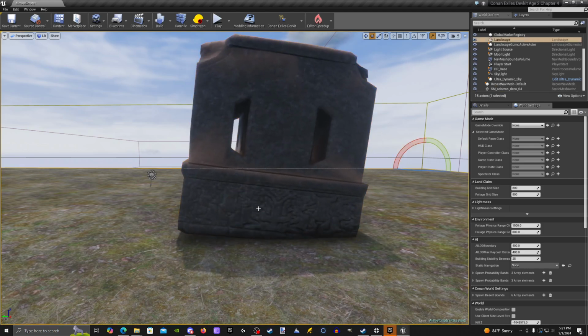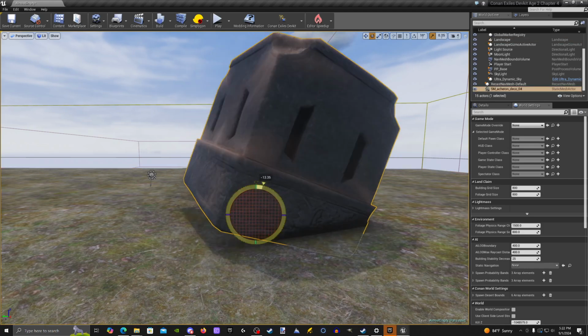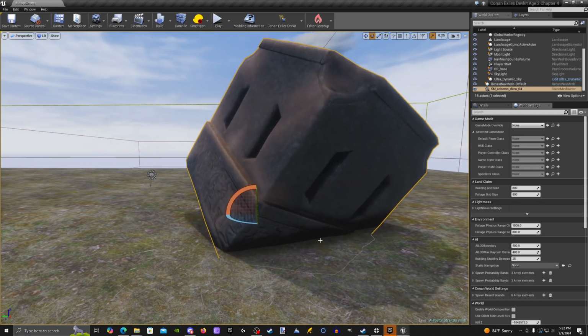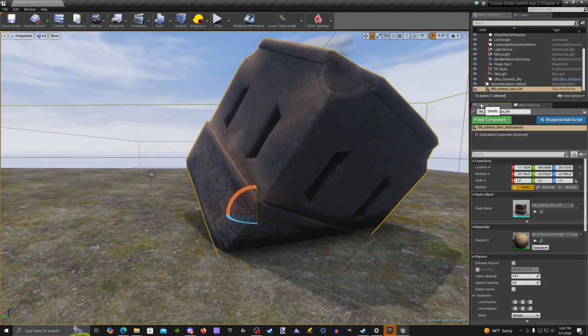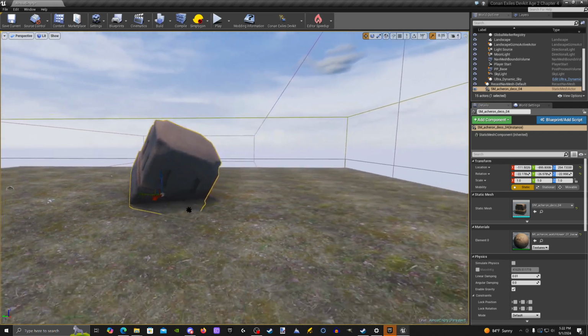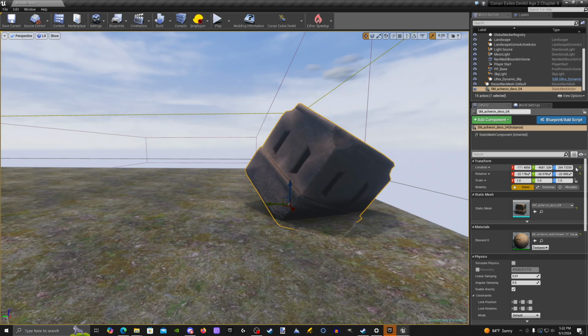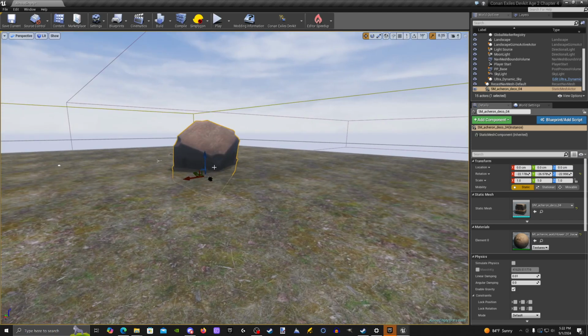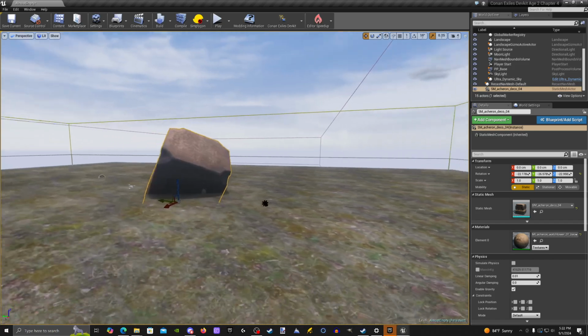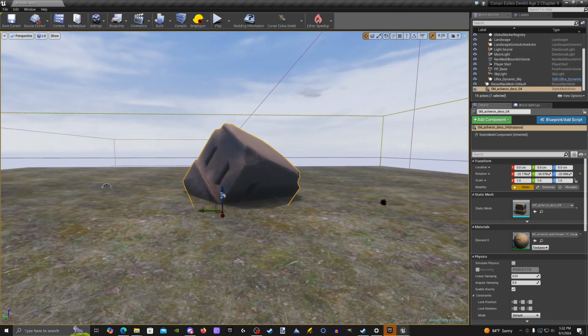Now, if you're all messed up and say you got this thing all out of whack and you're like, damn it, I can't get it and I'm frustrated, all you do is you go to the details panel over here, see your object here, and where you see location and rotation. Now, if we hit location, I'm going to kind of show you this. So I'm going to go ahead and move this object. And if you hit the location button and you hit the yellow reset, boom, it's going to snap it over here to the center of the world, and that's what it'll do on your map. It's going to take it straight to the center of the world.